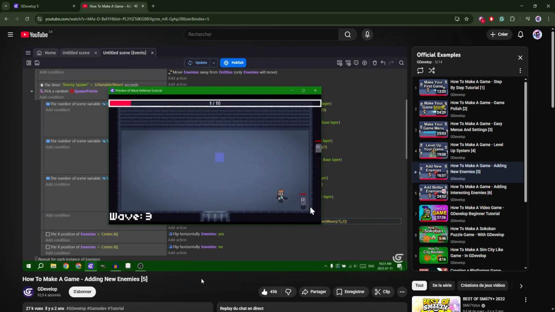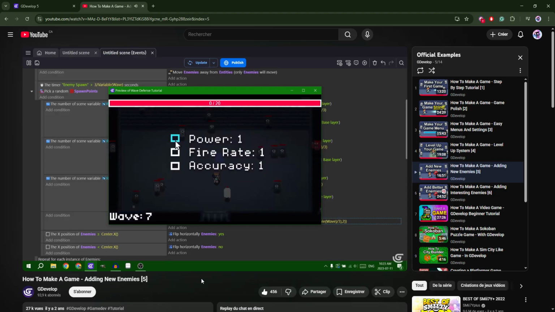Here come the ghosts on the first 3 waves. More ghosts. Oh, there's spiders. More spiders. They each have individual health bars. Increase power.